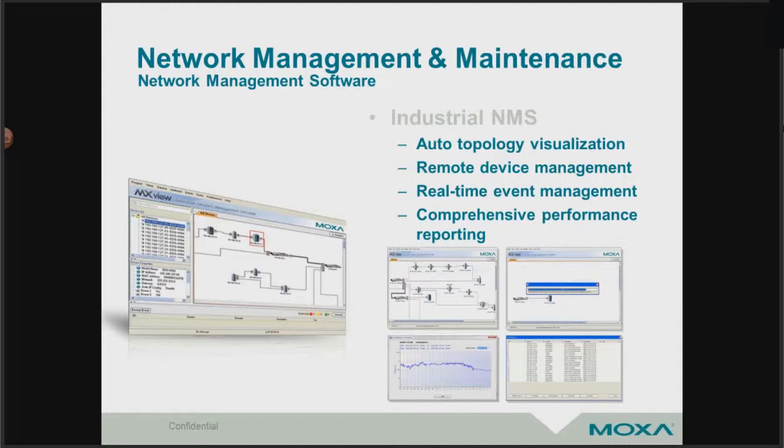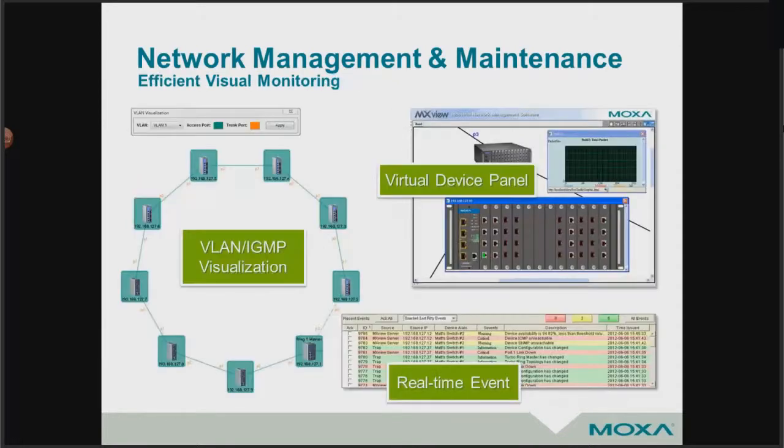So if something goes on in your network, they will be able to capture that data. And then finally, comprehensive performance reporting. Again, this is very similar, where the NMS will keep track of everything that goes on in your network, and then save and retain it for you to view at a later point if you need to review that data. You can find most NMSs from many different hardware vendors. There are also some really great third-party ones available for use with different vendors.